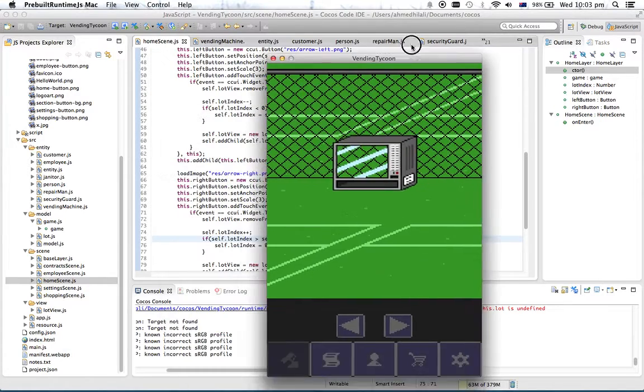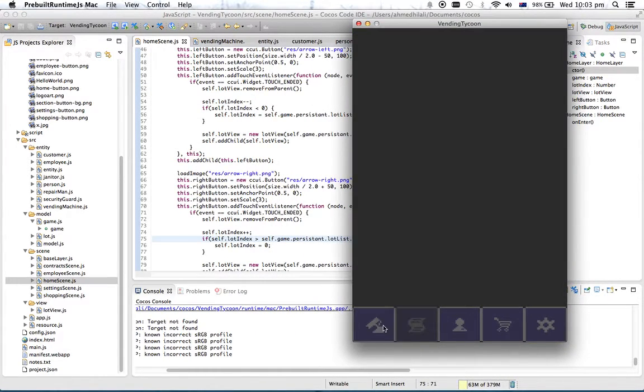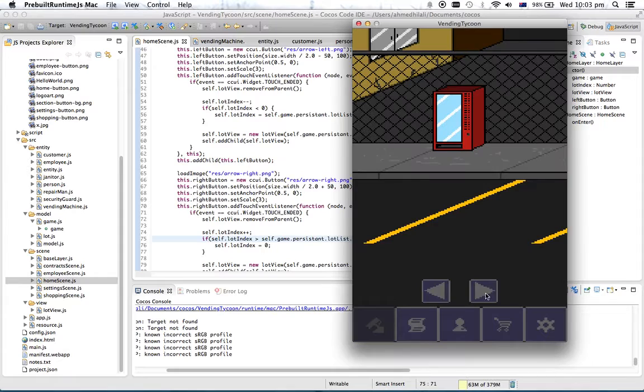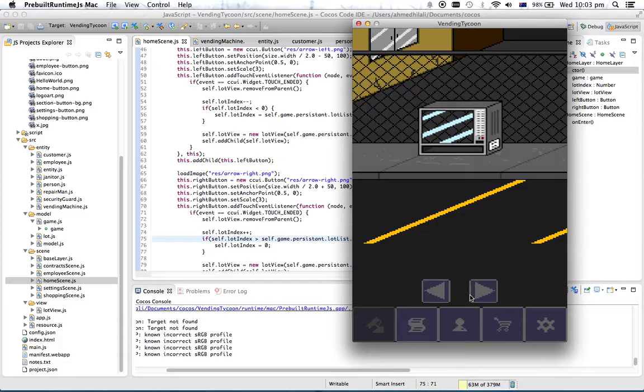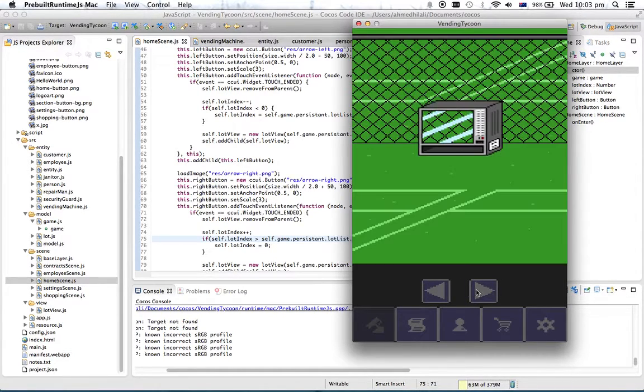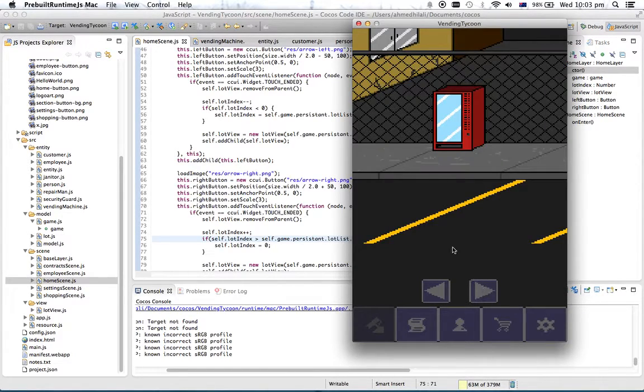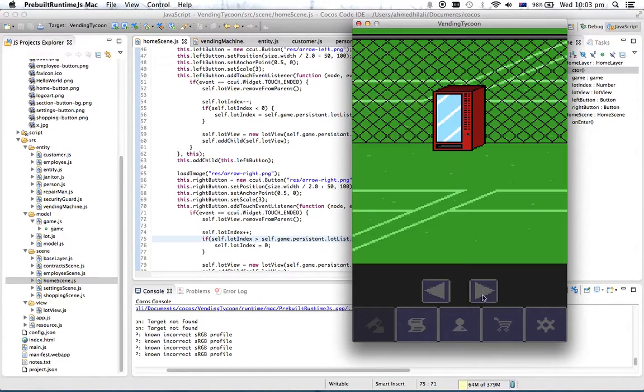Cool, so this was my intention here. So basically when you're in the security cam view, you could switch between your different lots that you have and stare at the lot. So this is gonna move down, and I might cut some of this off, or I might make the buttons transparent.